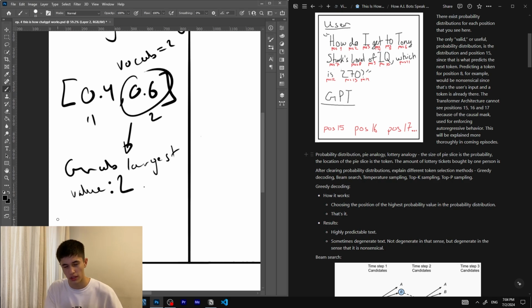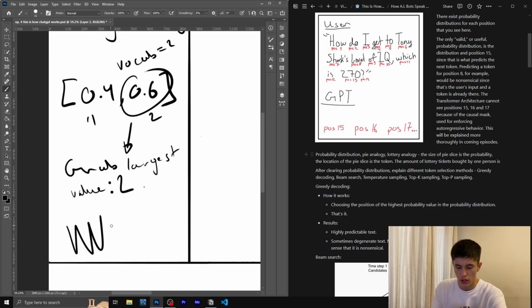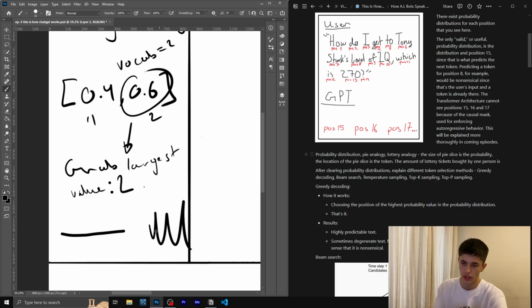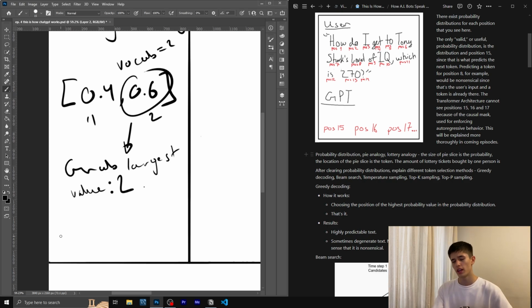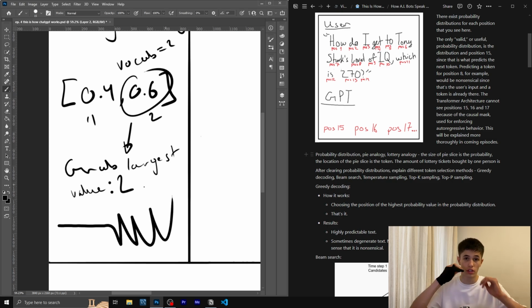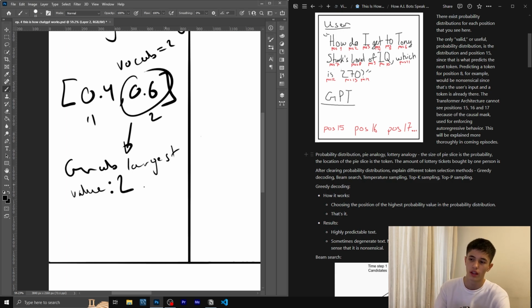Imagine that this is logical text and this is nonsensical text. So it begins, if you tell it, hey, tell me about how GPTs work, it says, well, GPTs work like this, and then it just starts spewing out random stuff, or maybe it just starts repeating the same stuff over and over again because it's just the highest probability token. Let's just grab that, and that's the problem. So yeah, it becomes nonsensical.